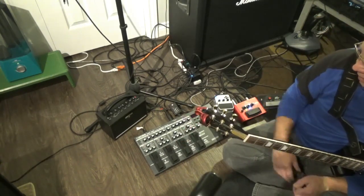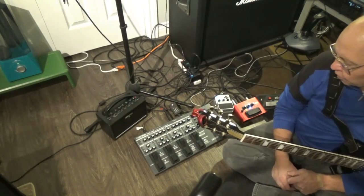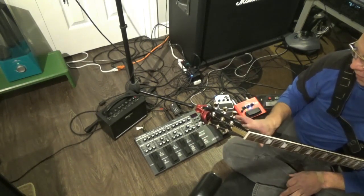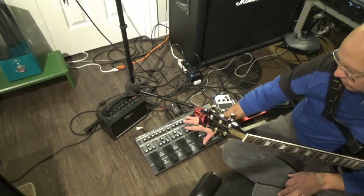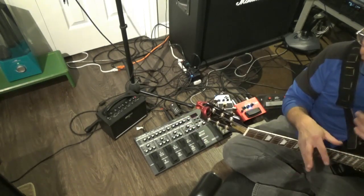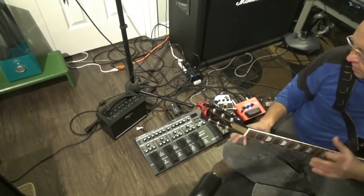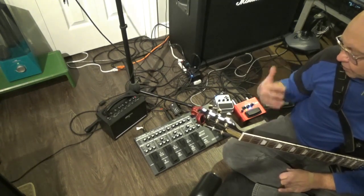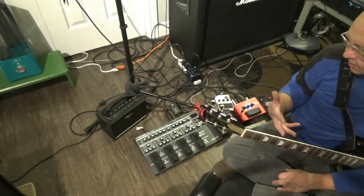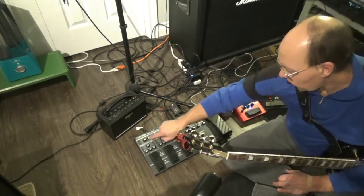That's the Boss ME-80 and the Boss Katana Mini tied together. I will have a video coming up soon with the Boss ME-80 on the Boss Katana 100 because I found with it the sounds that are generated with this that are not even part of the Katana sound mixed in really good with the Katana, whether it's on clean or using other effects combined with these. One of the effects you will definitely not find in the Katana amps, at least not in the 100 series, or even in the Katana Air, would actually be the defretter.